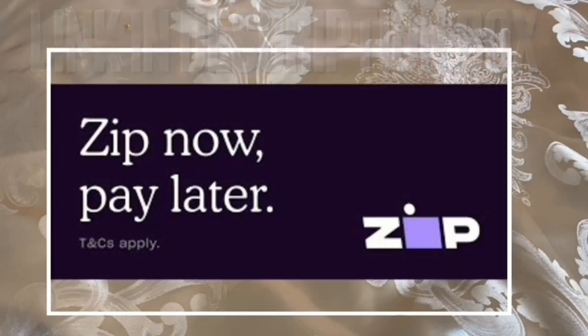Now with the Zip app, I'm going to put a screenshot of the logo on my phone. When you sign up for the Zip app, you pretty much pay in four installments. The first installment they're going to take out of your bank account, whatever bank account you link. They don't accept prepaid cards, so you have to link a regular bank account. You can link Chime, but you can't link Cash App.